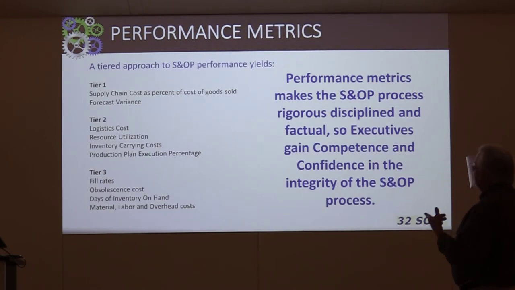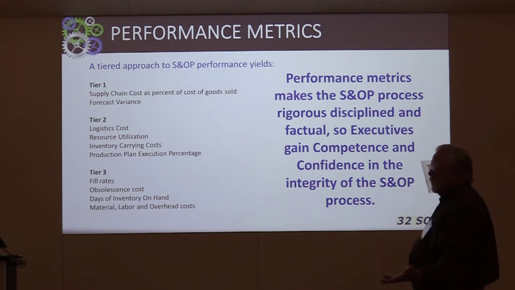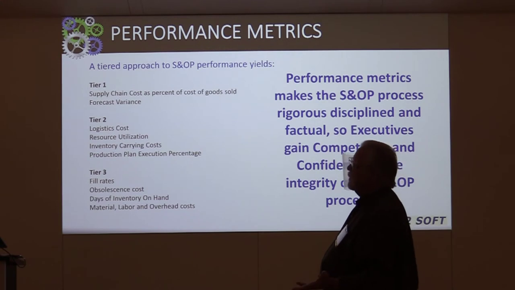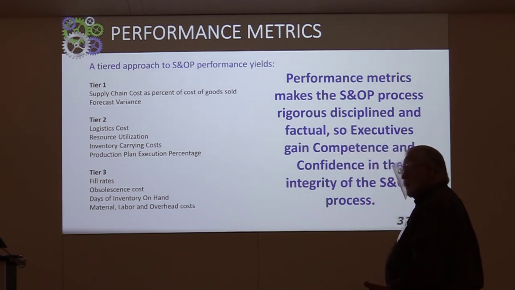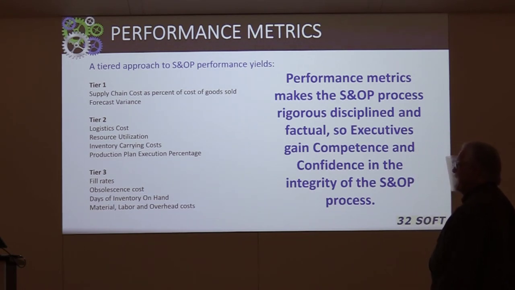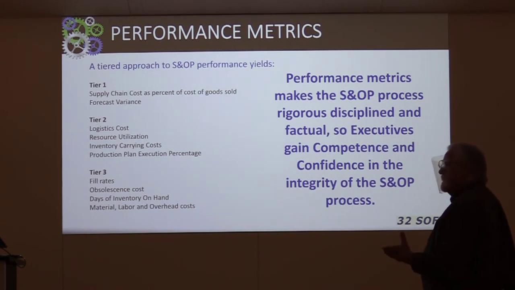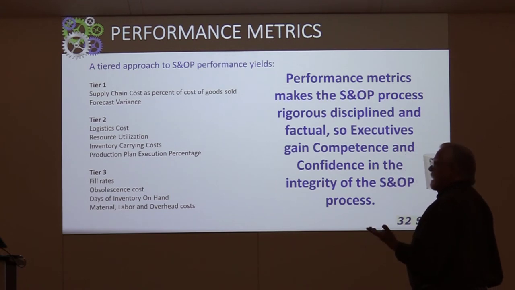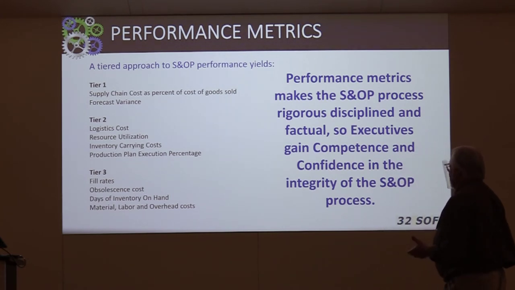And then fourthly, you've got to understand performance measurement. I can't improve my sales and operations planning process unless I'm measuring and understand the performance of my organization against those sales operations plans. Come down from the first tier cost down into second tier and third tier so that the senior management starts to gain confidence in the integrity of that S&OP process.